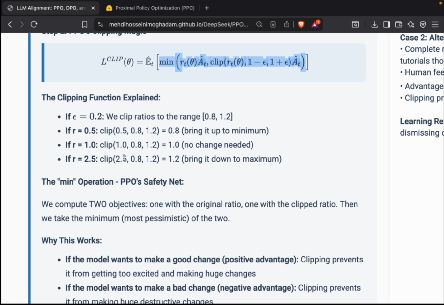Imagine you're writing an essay about a specific thing. The example people mainly use for LLMs is when I want the LLM to be polite, it can just repeat polite words, for example thank you. It can just repeat it, and it is polite, but it is useless. So what I can say is, yeah, it was good, but don't repeat it too much. So I will clip it, as you can see here.